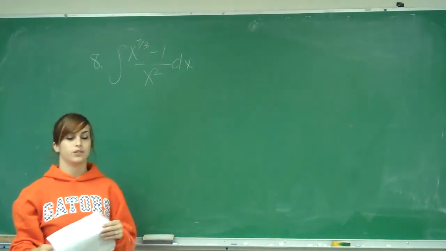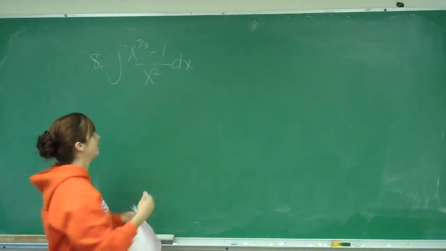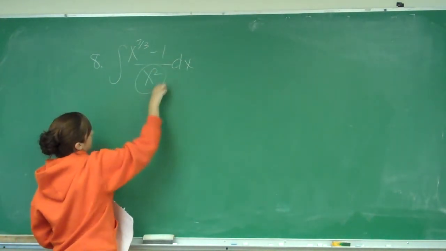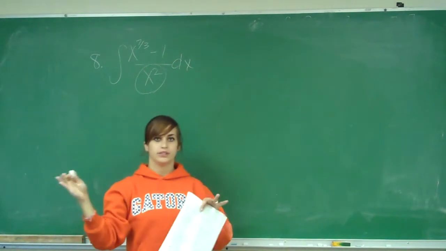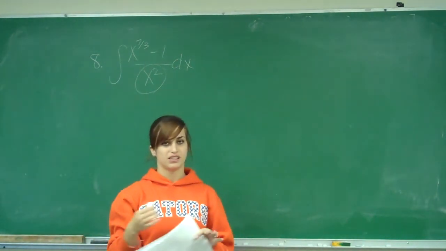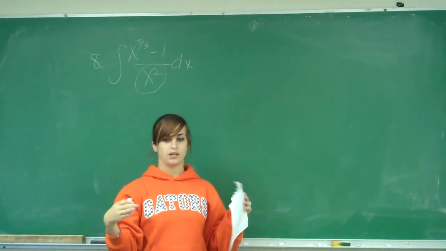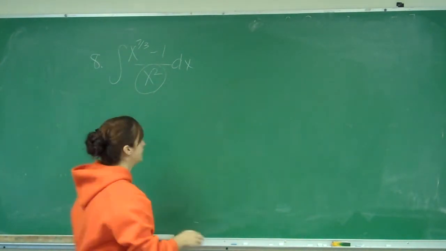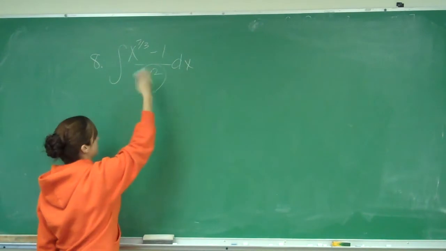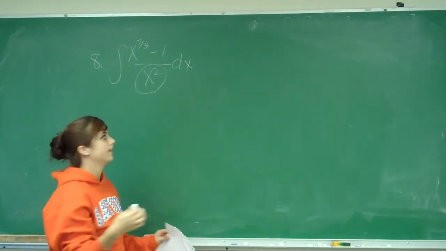So when you first see this, you want to recognize that there is only one term on the bottom. Here I just have x squared, so I can split it up to both of the terms on top. Just like when we did derivatives and you only have one term on the bottom, it makes it easier to split it up so you don't have to use the quotient rule. Well, here it makes it easier to split up because this would be a very hard integral to evaluate.